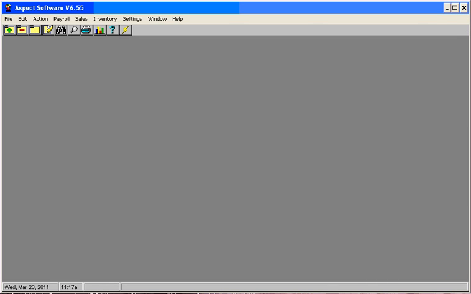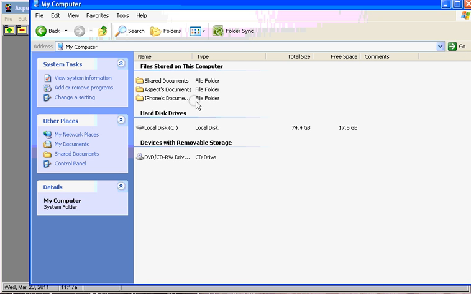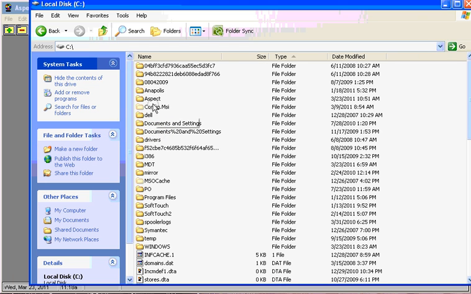So the first step to get to your directory is to double click on My Computer, the icon on your desktop, or go to your Start menu and choose Computer. When you do that, you'll come to a screen that looks very similar to this. Now what you'll want to do is follow the path that was listed under your Aspect Directory.